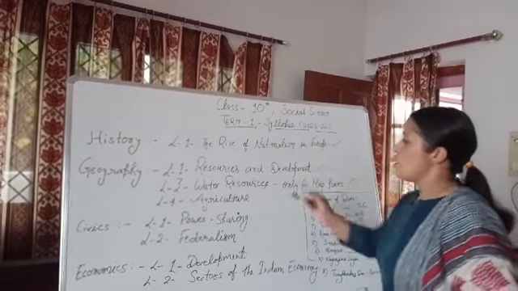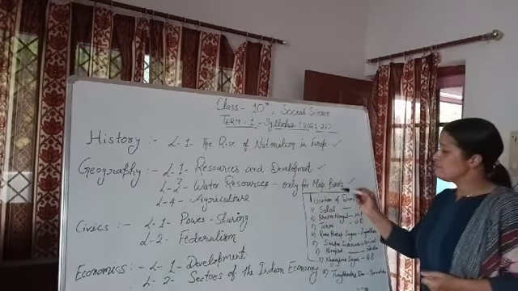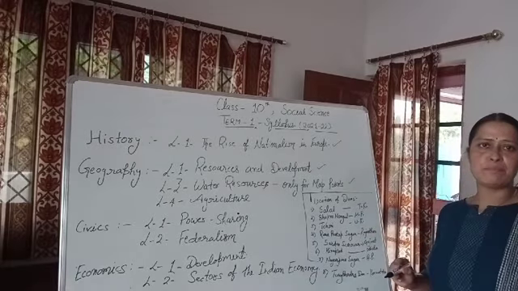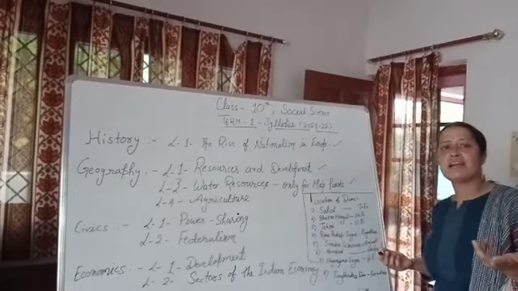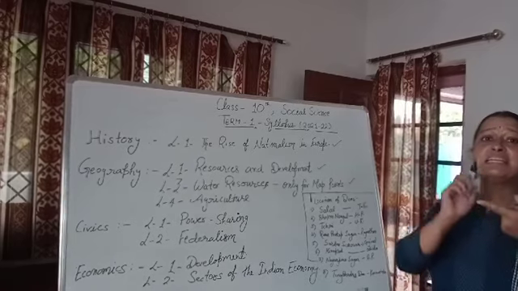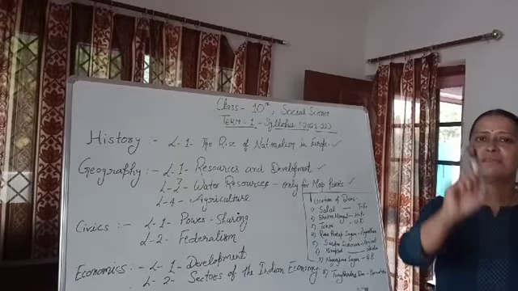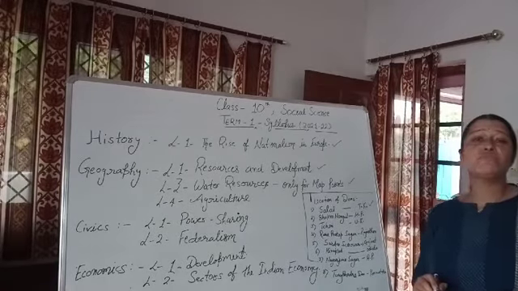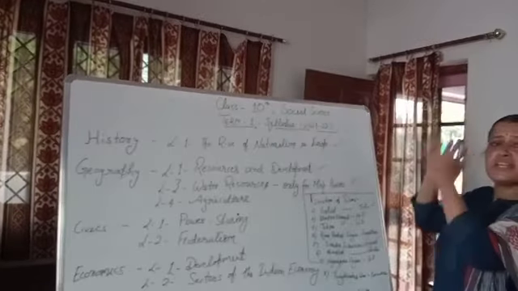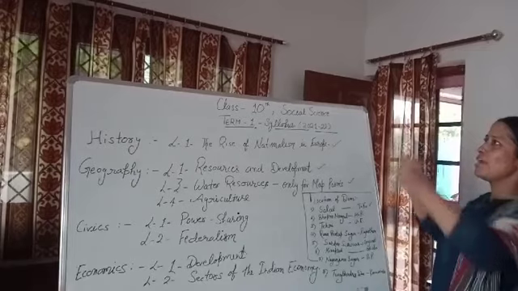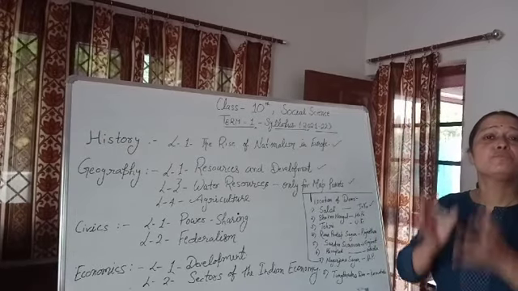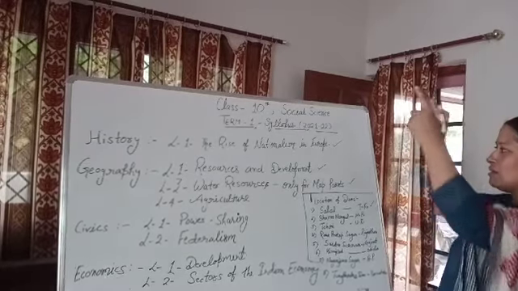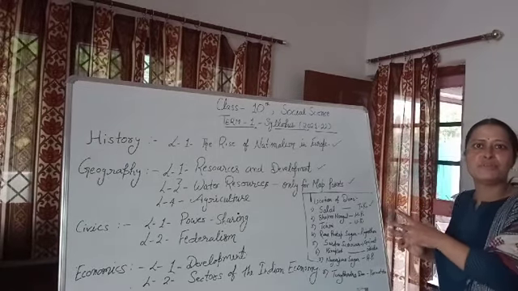So, water resources: you can note down the map points for water resources, the location of Salal Dam. So how will you locate the Salal Dam? When you remember in which state the Salal Dam is located. So your answer is J&K, it means Jammu and Kashmir. Now it becomes very easy for you to identify the location of Jammu and Kashmir in the Indian outline political map, on the top, the head portion of the Indian map.